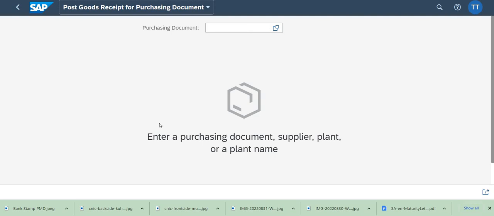Getting my point? You can see the amount difference also was there. So I have done it for both the suppliers. Remember, I repeat, when I was creating a purchase order, I selected both the records. So when I selected both the records, what happened? It created one purchase order, and I used that one and I created one material document and one accounting document.